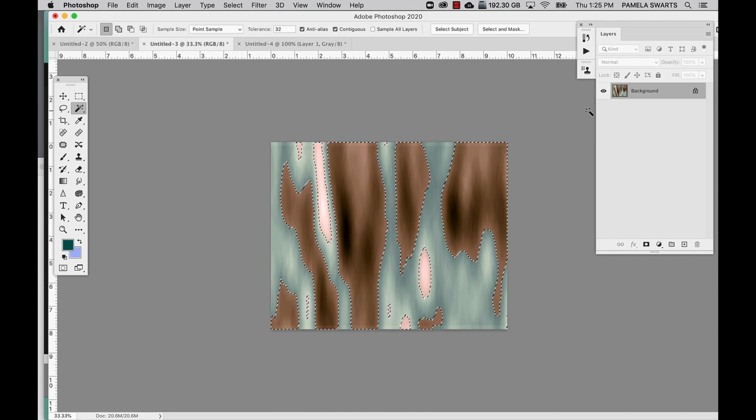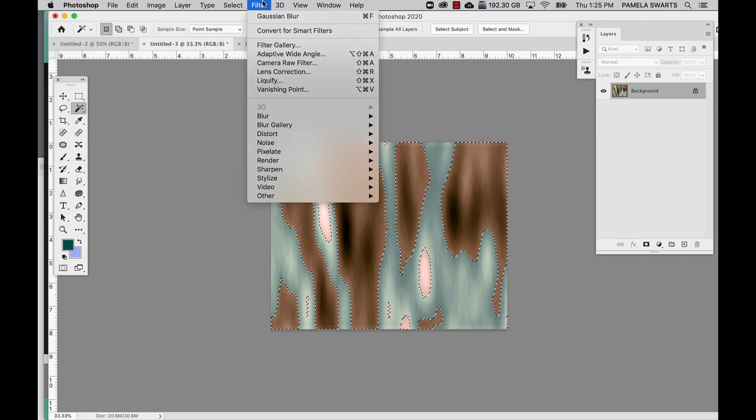All right, so now we want to add, oops, sorry about that, hit the computer, a filter to it. So we are going to go to Filter in the menu and drag down to Filter Gallery if you have it. Now some people don't have Filter Gallery. I think you might have to tell Photoshop to install it, maybe. Not sure why you don't have it, that's my guess. But these down here are lots of great filters too. I'm going to go to Filter Gallery first. The rest of you can go down here if you don't have it.